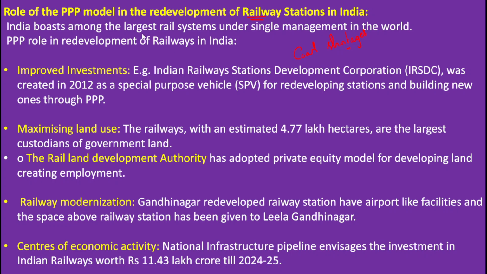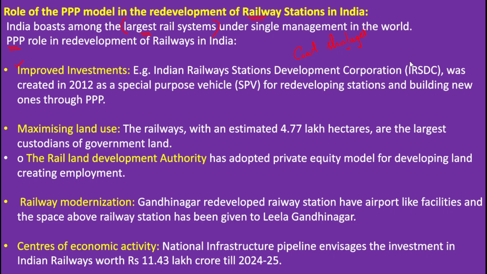India has one of the largest rail systems in the world. It is under a single management, and it is one of the largest rail systems in the world after the US, China, and even Russia. So in this context, the PPP model can be a sustainable model for the redevelopment of railway stations in India. How? Through public-private partnership, we can substantially improve investments.